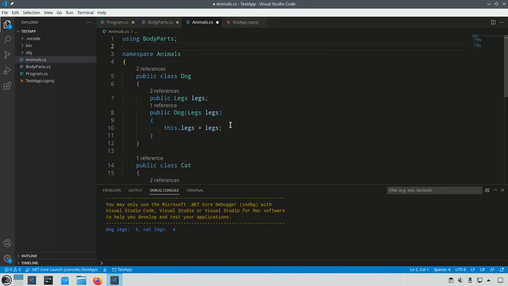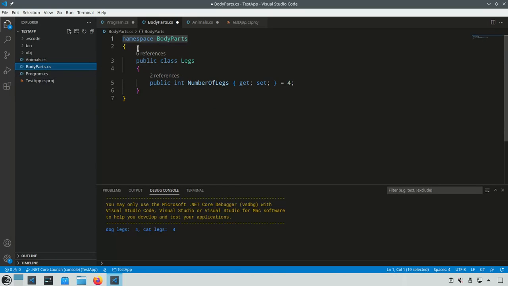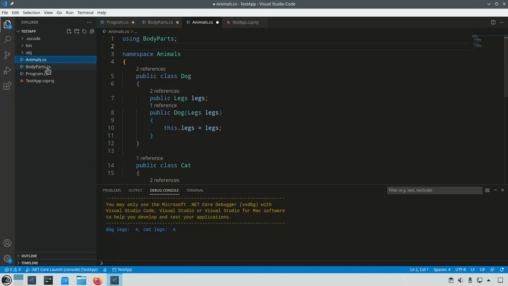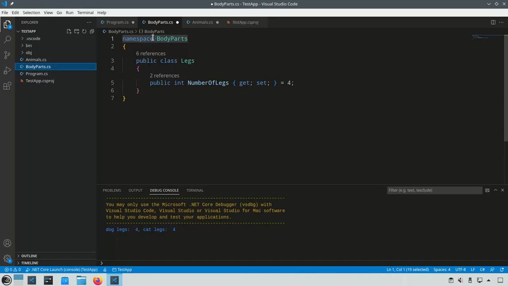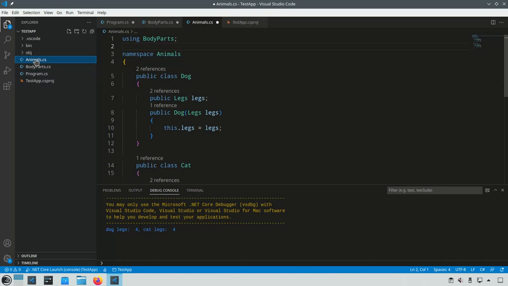I mentioned that the purpose of namespace is to make it easier to organize, and that is true, but I think part of the reason seems to be that it's a way of organizing how much memory you're getting. So notice that if I didn't put the namespace, the public class is accessible to the entire program. But if I just put the namespace animals and then I go to body parts and I do not put using body parts right here, namespace body parts, this particular file does not have access to animals.cs, but animals.cs has access to namespace body parts because I put using.